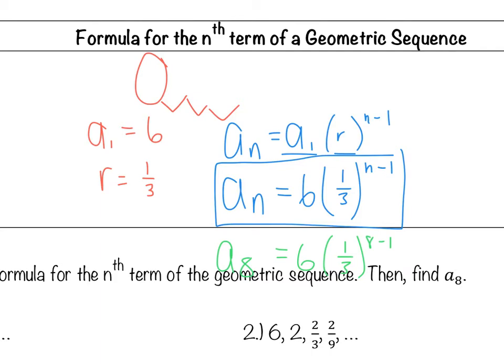But those of you with the older versions of the calculator, just always keep in mind that fractions need to be in parentheses. So if you have an older calculator, you'll need to do 1 divided by 3 in parentheses and then to the 7th power. So 1 divided by 3 in parentheses to the 7th power is a really low number.